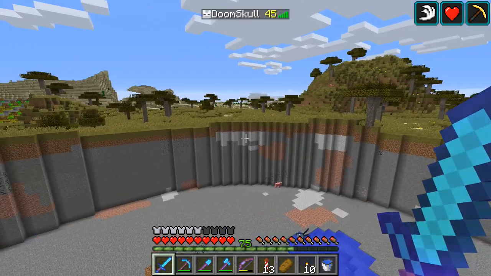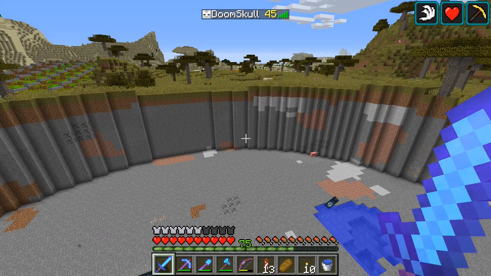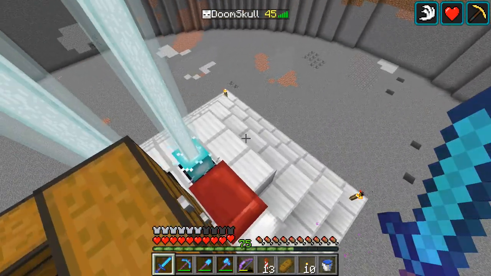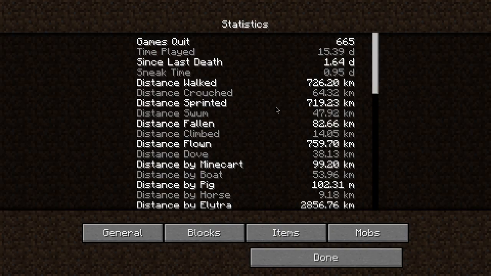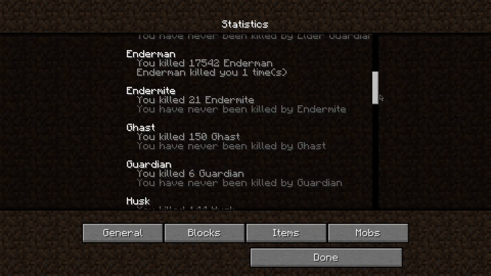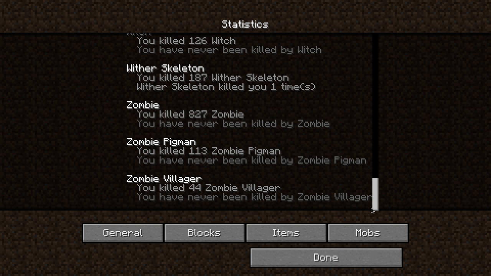Okay, so over here, you can't do this normally in single player, but I did a command so that we got squid spawning. I did a command so I can see just up there, I can see my number of deaths next to my name when I press tab. I got 45 deaths in this world. Let me get to the mobs. Just see how many mobs have actually killed me. A blaze killed me once, creeper killed me once, enderman killed me once. Skeleton killed me once. Wither skeleton killed me once.